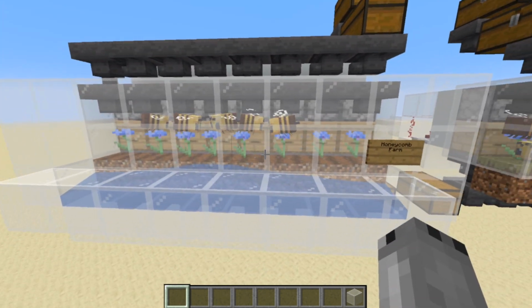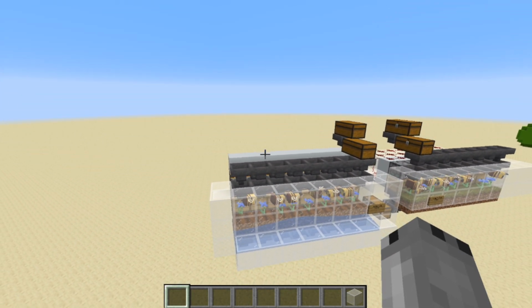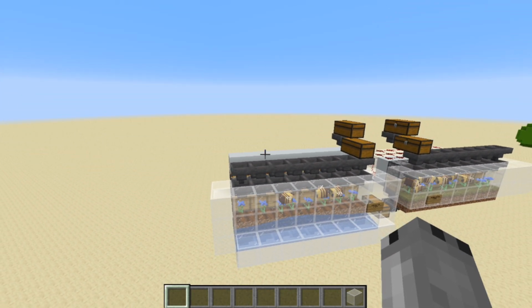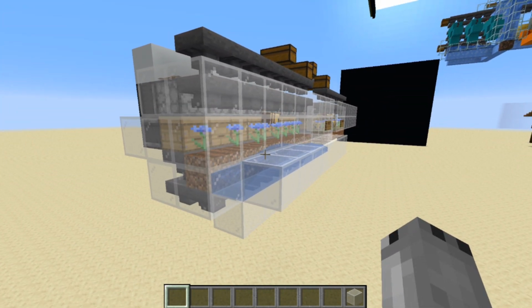So over here we have the honeycomb farm, and I'll just roughly explain how this works. Now this, I'm using modified designs that Ilmango put out, and a couple of ideas. I've done a bit of tweaking myself to come up with this final design. So if we take a look around the back, I'll try and roughly explain what is going on just here.